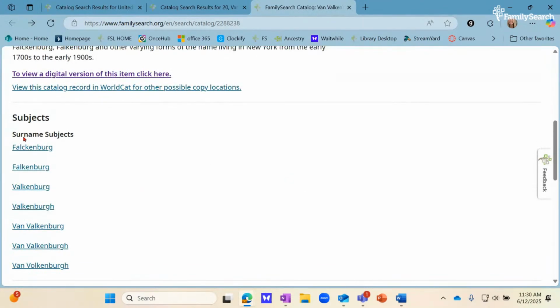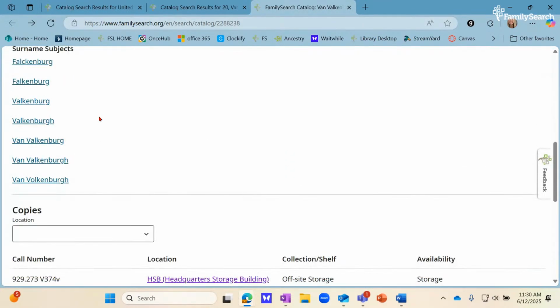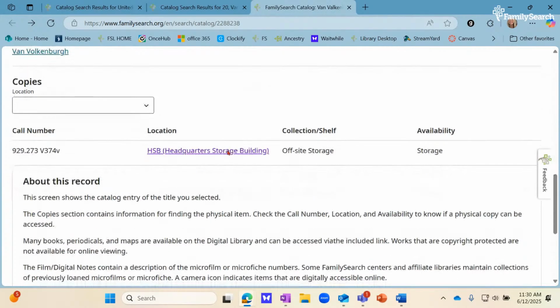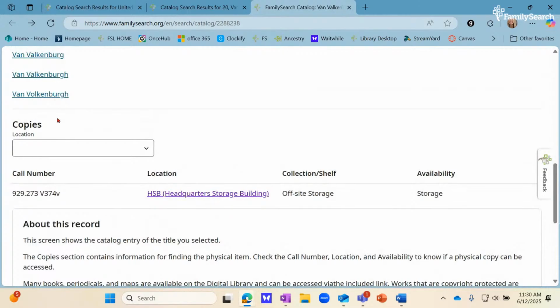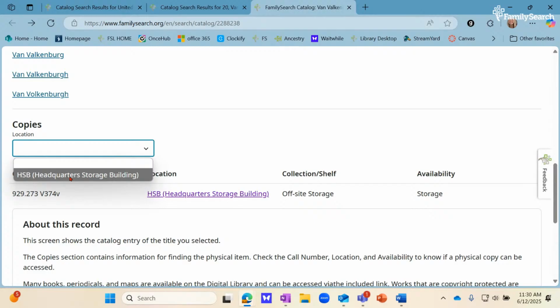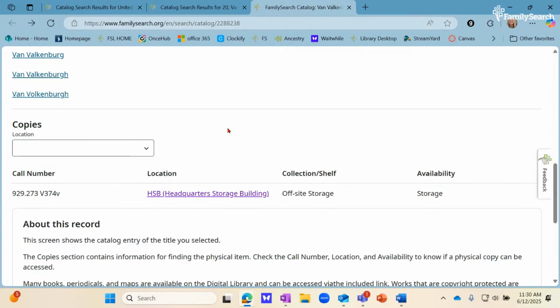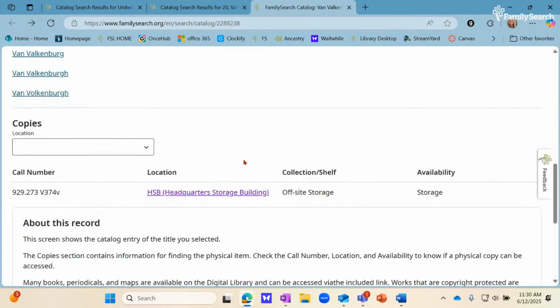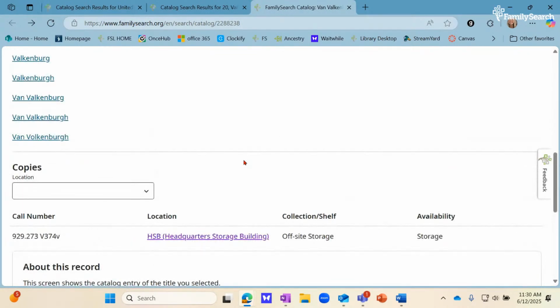This also has the subjects, all the different surname subjects that are in this. Then it tells us about copies. If the record is a book or a map, it will be under copies, and this will tell us the location. This actually says headquarters, storage building. So this is in storage, but that's okay because we have the digital image of it, and we don't need to go view it directly at the library.